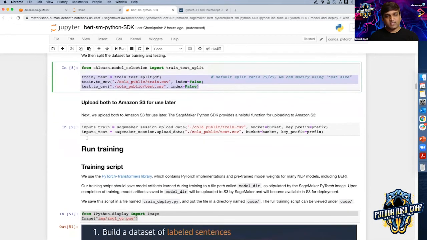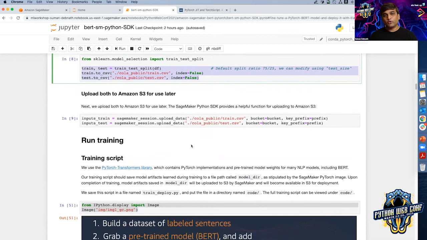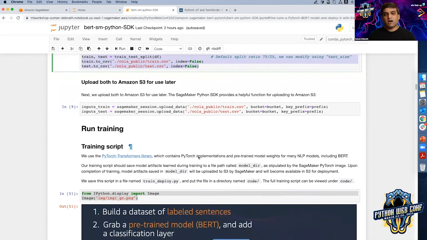And then we are just uploading this data into our S3 bucket, because we are going to use SageMaker for training. Before we go down, we are not going to train in this particular notebook. This is the beauty of SageMaker, that this notebook is just for you to write code and create the models and all of this. But we are not going to train the model on this particular instance, right? Because our training might need hundreds of GPUs, hundreds of CPUs. So we cannot just use that machine for our day-to-day work, right?